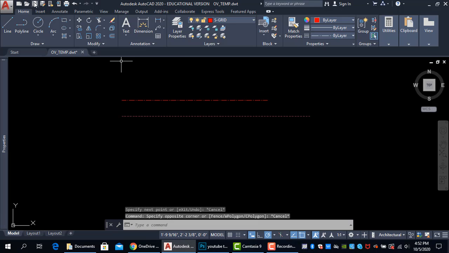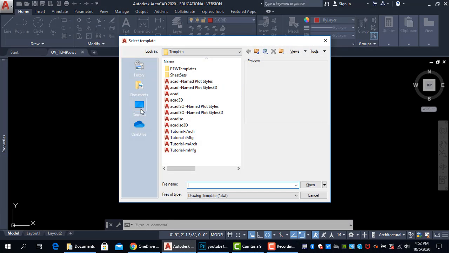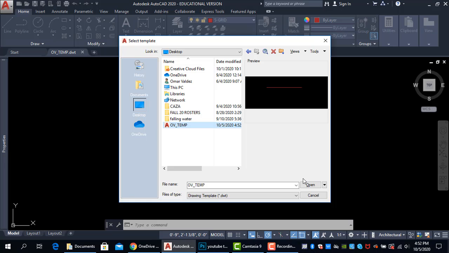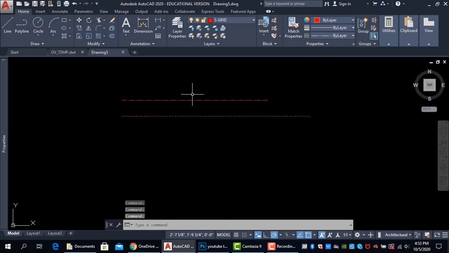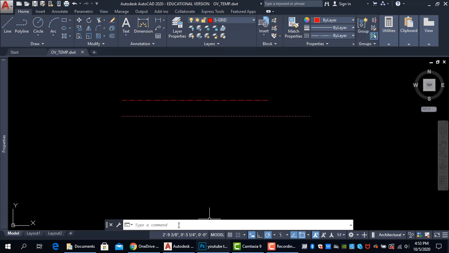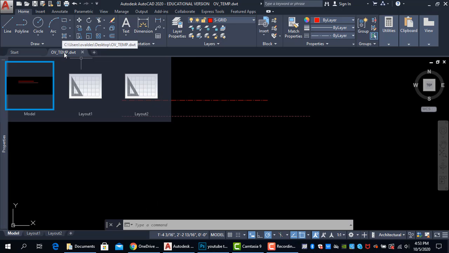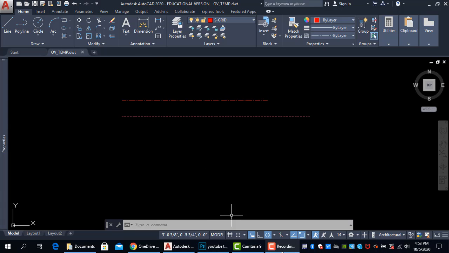All right, then you save it. So if I were to open a new drawing from my template, and my template is here, notice that it's gonna have the layers that I just added. And again, I'm in drawing 5. Okay, we discussed this on the video, on the live session. Right, so let's go ahead and I'll add all those layers that we have in the standards manual into our template. All right, let's do that, and then we go from there.